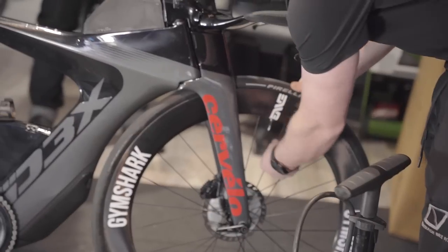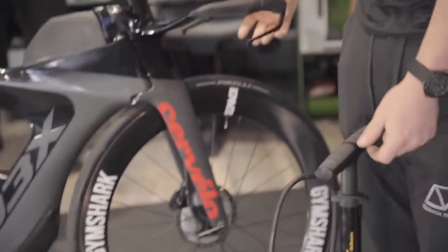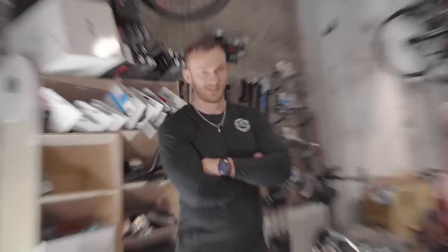undoing the rim valve, just being careful not to take the valve out, and I'm not going to show you how to pump a tire up because it's just too embarrassing. Fergus can do it. I'm not very good at it.